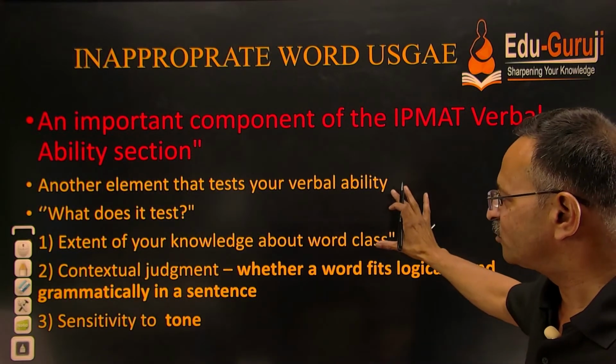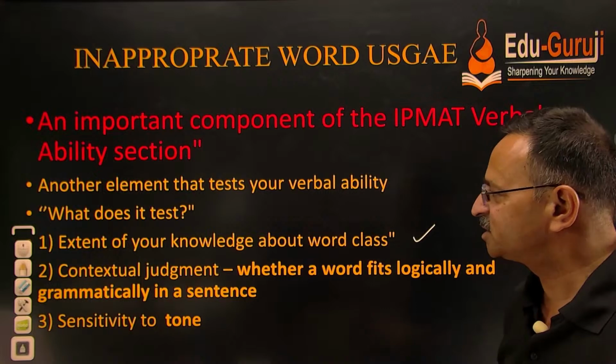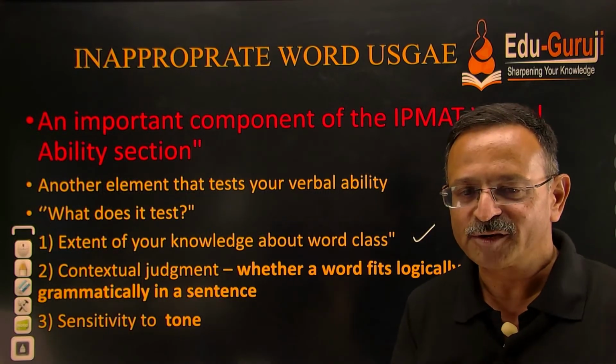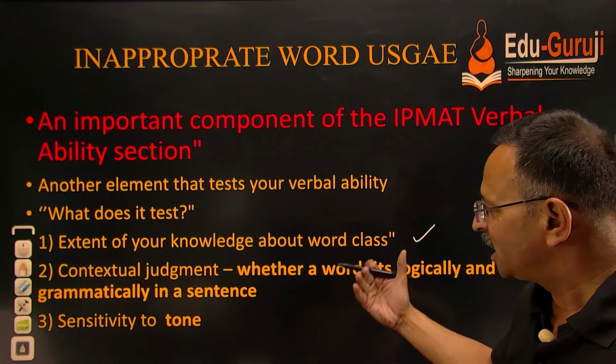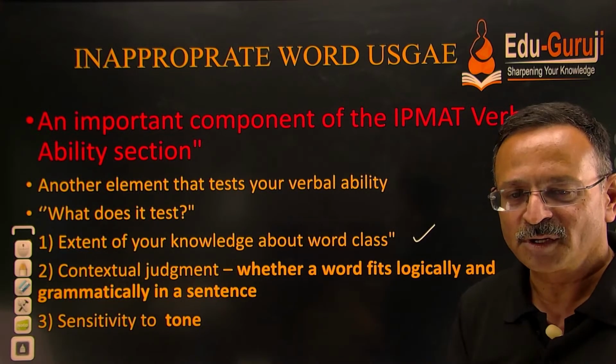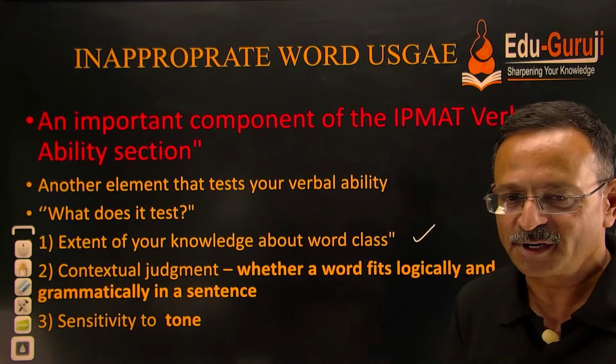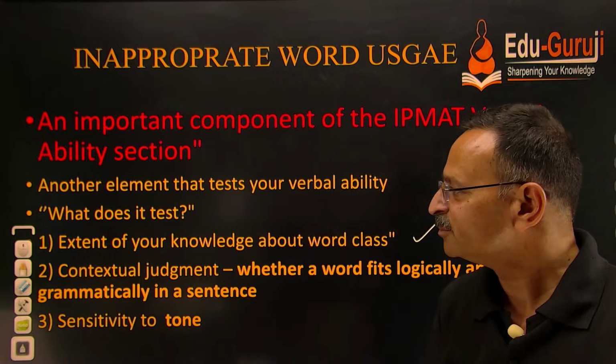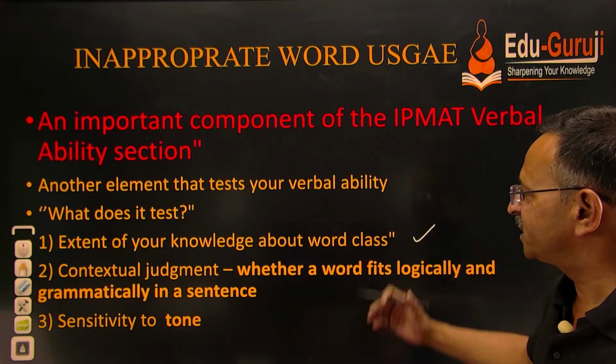It tests what are the things that it's going to test, because it's very important, because you have 6 questions of almost 24 marks. And it's also very easy, if you know the meanings of the words or the contextual element, you can easily score more marks here. So what's going to be tested?